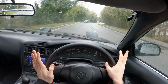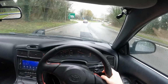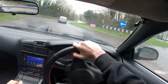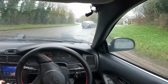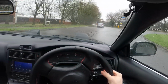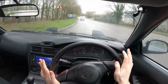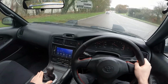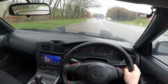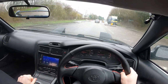Most of this car is standard. I didn't fancy trying to do a sort of max power build with this. It's really difficult to modify some of these cars at all without looking like something out of Fast and Furious. So tried to do a little bit of what seems to be popular at the moment, OEM Plus. So we've got the steering wheel from a Japanese revision 5, an aftermarket shifter surround here, completely refurbished the shifter and the bushings underneath the car. We've got an aftermarket head unit, Android Auto, etc.